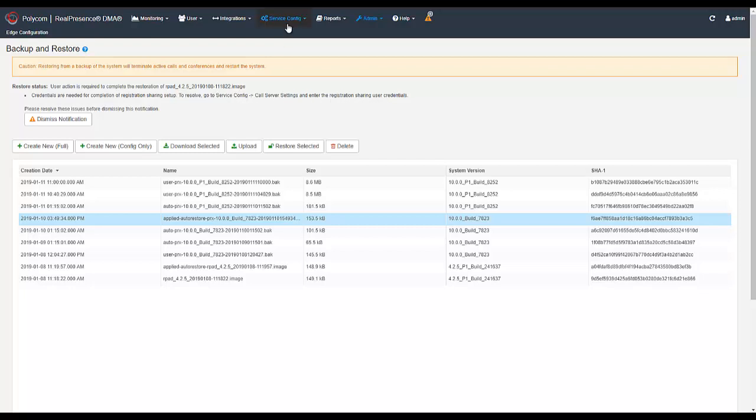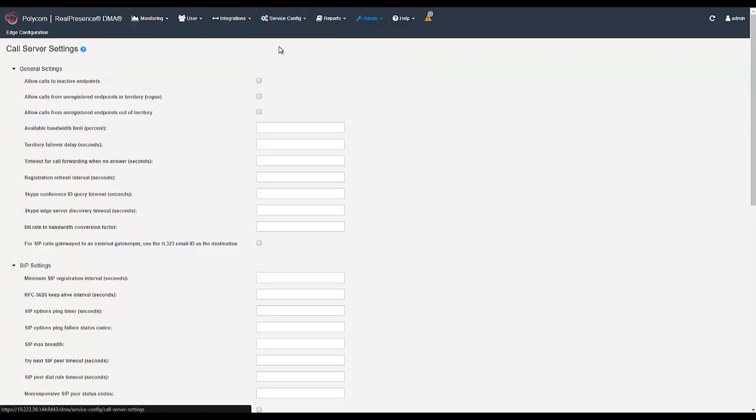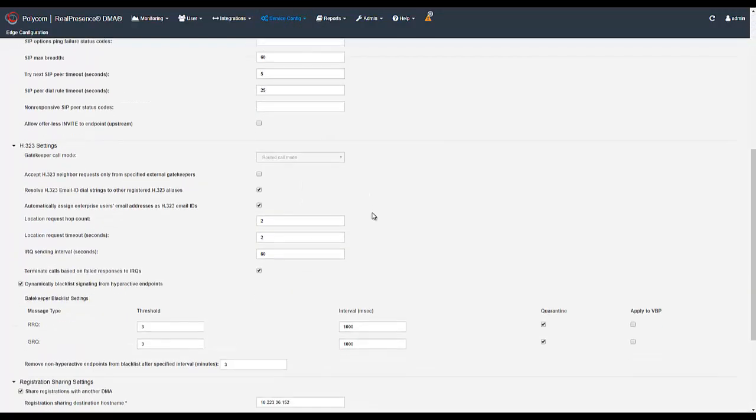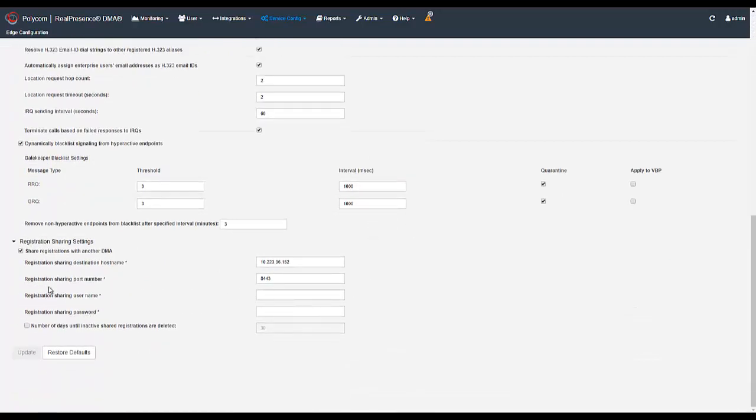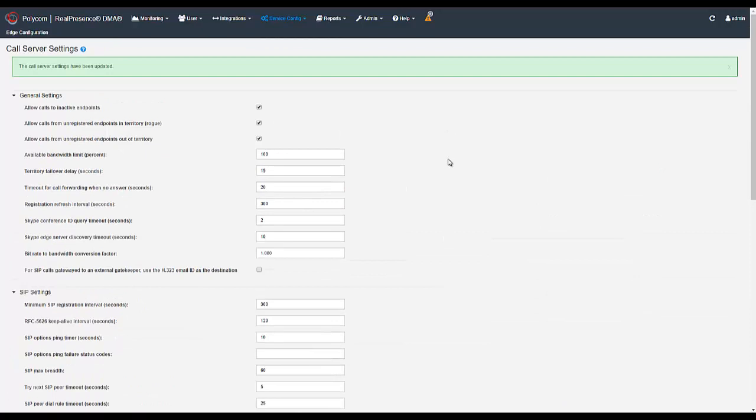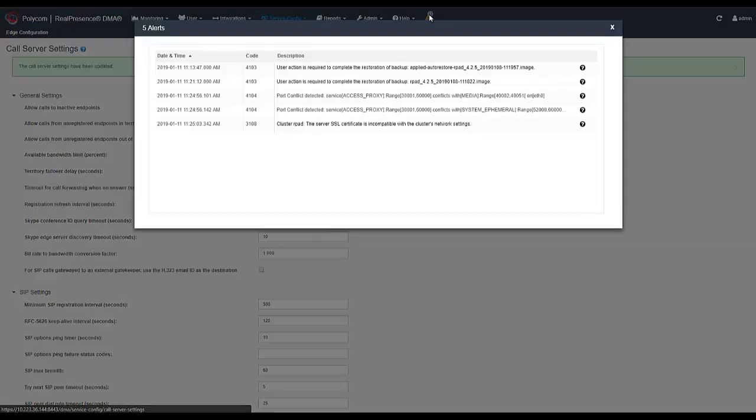So again, that's service config, call server settings, and down here below we have our registration sharing settings. I'm going to use our credentials and we are going to update. Server settings have been updated, and go back to our list.